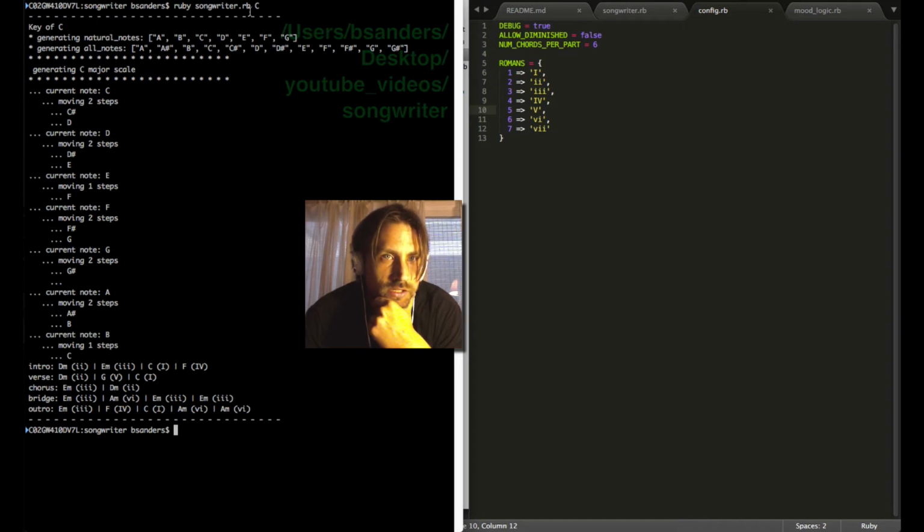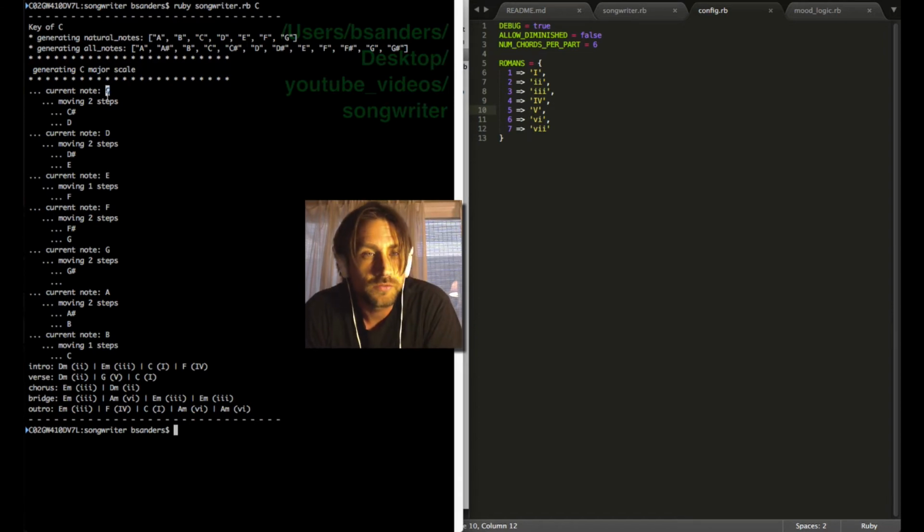And then since the key is C, it's going to generate a C major scale. And the way that I do it, you can actually see here. I start on C, and then I programmed in the pattern of a major scale, which is whole, whole, half, whole, whole, whole, half. A whole step is 2 half steps. That's what this means. So my program starts on C, and then it goes to the next note, and then the next note.